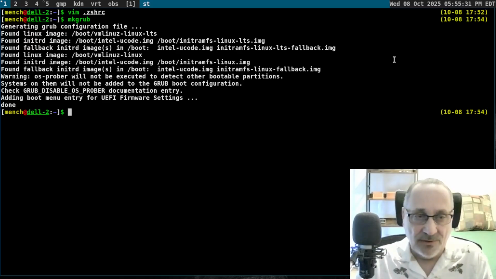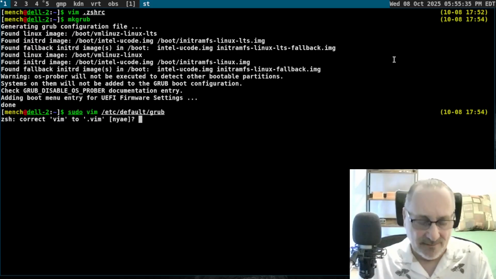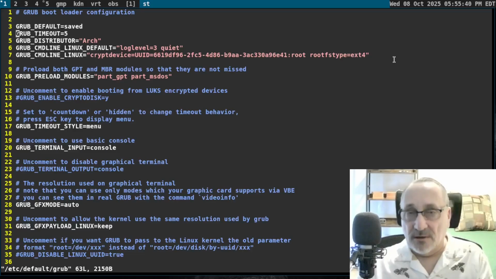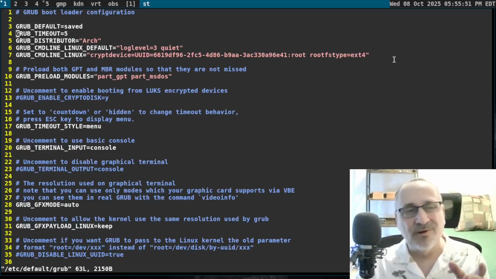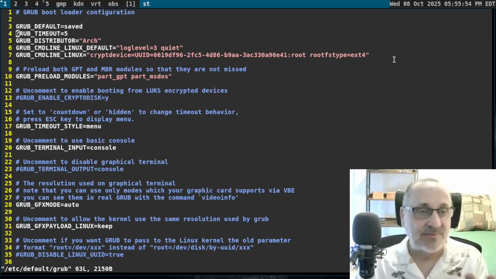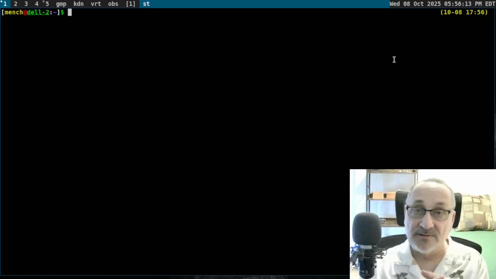Now there's another thing you can do. Let's just go back into there. If you want a longer time count, so you can go into advanced settings to choose which kernel you want to go into, on line 4, at the end of line 4, you could change that 5 to 10, because that's 5 seconds. You can change that line to a 10 or 15 if you want. I don't think you need 15. But if you change that number, you're going to have to make grub again. And that's how I fixed my system.